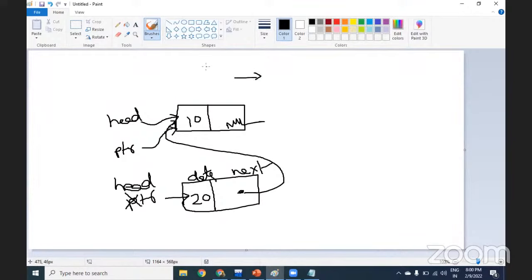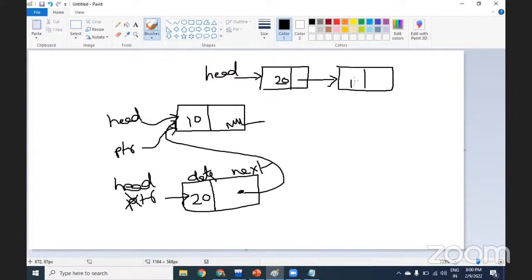First, I'm rewriting head, which is pointed to the number 20, and this is pointed to this PTR, that is 10. That's it. Ending will be null. So now this is the inserted first node. Now you got the 20 and 10. Again, how do you want to create? Same thing. If you run, what will happen?